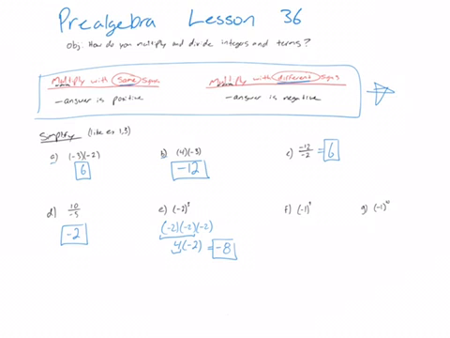Now, let's look here at parts F and G. F says negative 1 to the 9th power. So that's going to be this. Notice there are 9 of those. Well, if I multiply these two together, negative 1 times negative 1 is going to be 1. These two give me 1. These two give me 1. These two give me 1, and I have this last one left over here, negative 1. So 1 times 1 times 1 times 1 times negative 1, that's going to be 1 times a negative 1, which comes out to be negative 1.